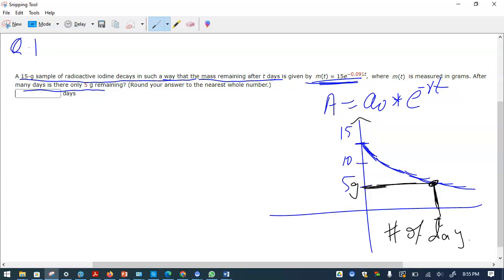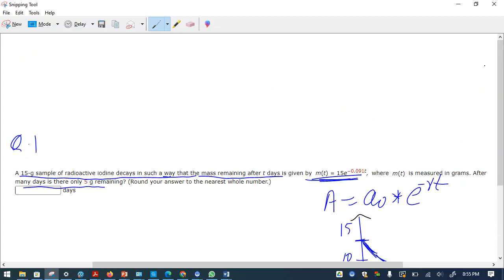So all you do is you can use direct. The thing that I showed in the class: you want to figure out the t. This t becomes equal to, directly you can write down, ln of a, where a is what they give us. Somewhere it says 5 grams. That's when it's going to be 5 grams divided by what was in the beginning, and divide by minus r. That's all you're supposed to do.